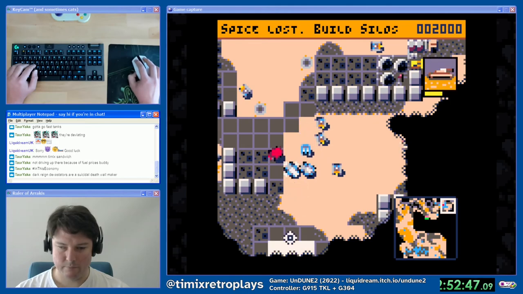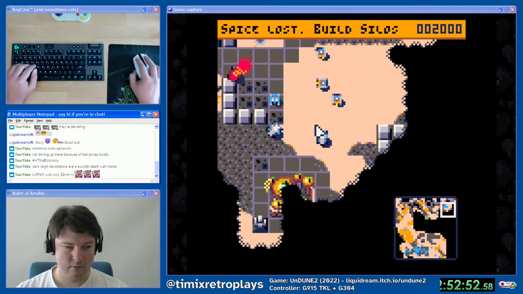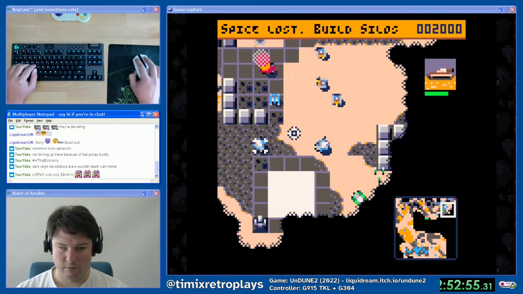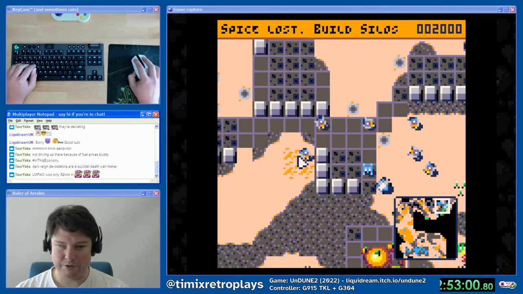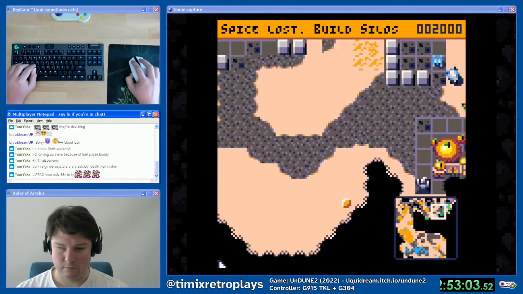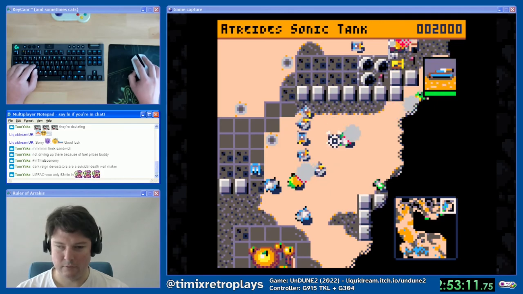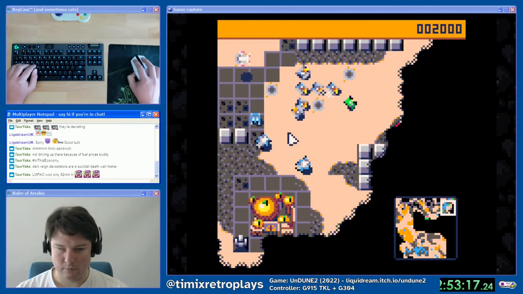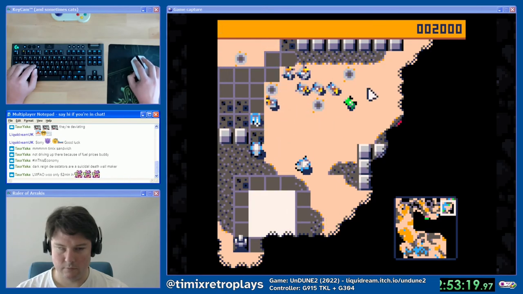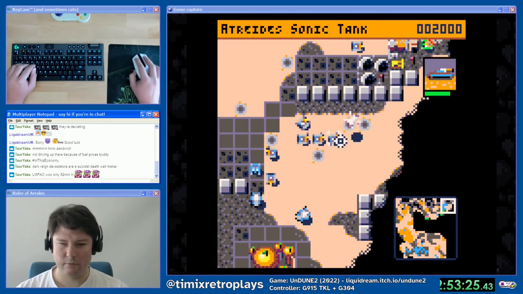Oh, the Otto's Palace. Yeah, there's a whole bunch of turrets down here, I think. And there are a lot of Otto's units over here. That's interesting, the top two are Sadakar turrets, the bottom two are Ordos. I'm not sure that's correct, strictly speaking. Take out the Devastator, no, Devastator Deviator.